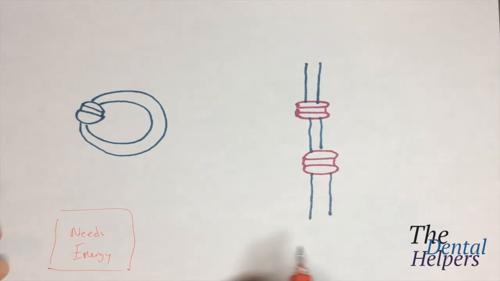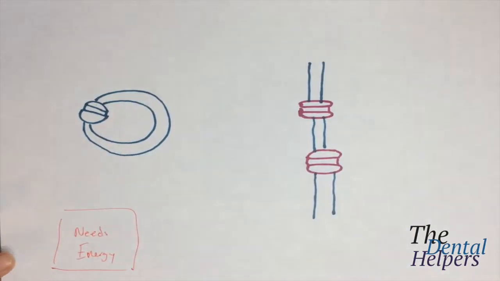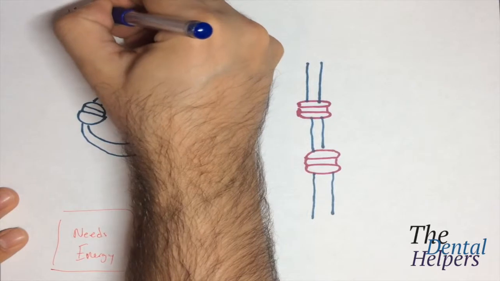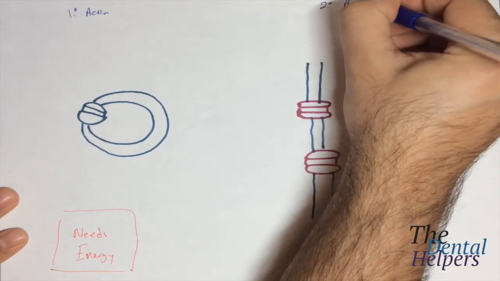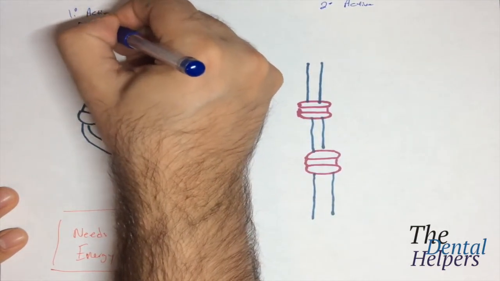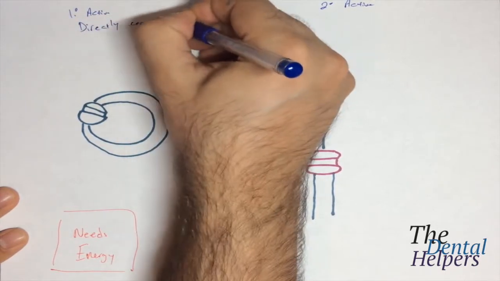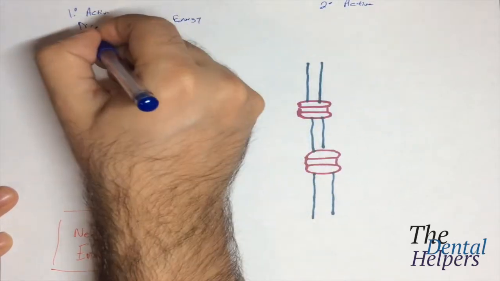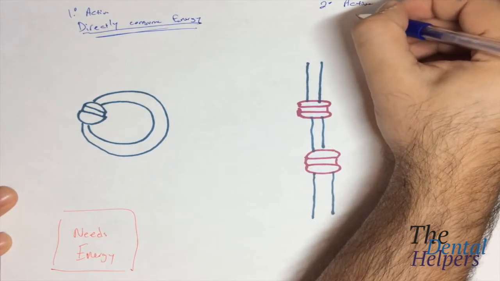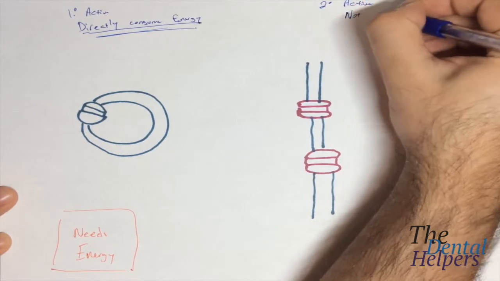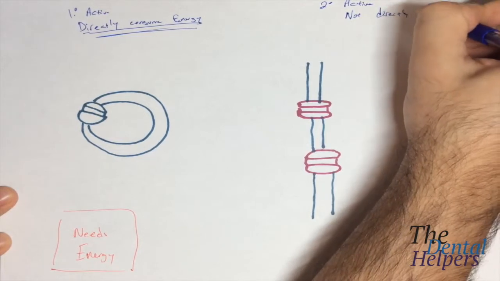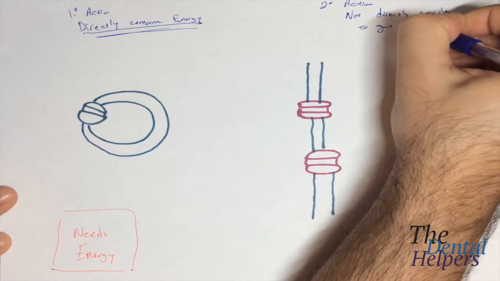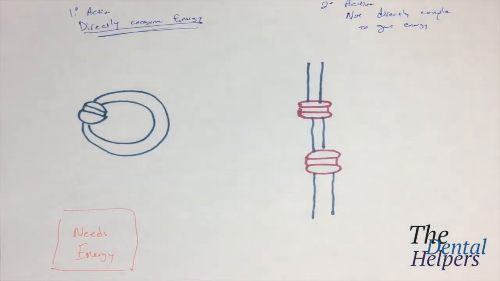And so if we think of primary versus secondary active transport, there's a big difference. In primary active transport, versus secondary active, the big difference is that this is going to directly consume energy. And this is being done by the hydrolysis of ATP. While in secondary active transport, the energy is not directly coupled to get energy. And what that means is basically it's kind of trickling energy off from something else. So as we're doing transport, the source of energy is not directly the hydrolysis of ATP. It could be several other processes or something else that's using ATP to transport.